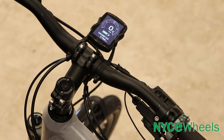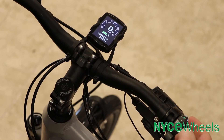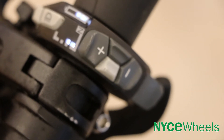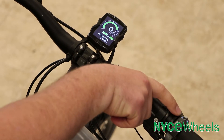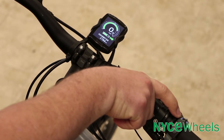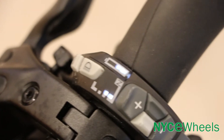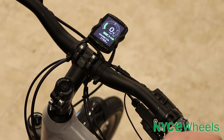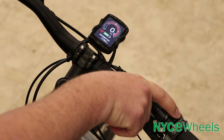So what are these lights here telling you? You've got your battery gauge built into the right side with four LED lights that will disappear as you lose charge in your battery. Over on the left side, right now it's in neutral — meaning there is no assist and no regen happening in the motor. If I press the plus buttons, the lights on the left side will go on and indicate your level of assist. They are solid, just on and not changing.